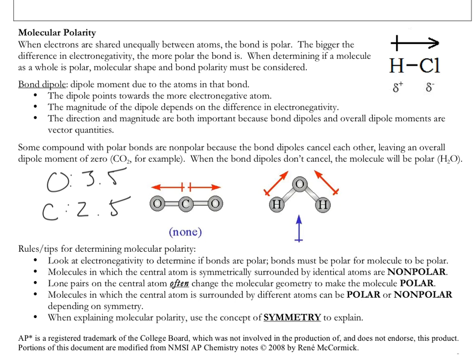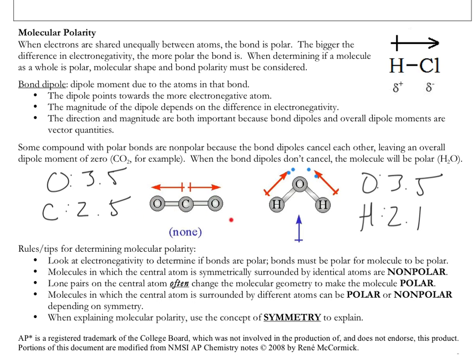But in water, with oxygen again at 3.5 and hydrogen at 2.1, we have an electronegativity difference. Electrons are pulled towards oxygen, electrons are pulled towards oxygen, but because this is a bent shape, and we can know that because there are lone pairs right there. So we have two bonding regions and two lone pairs. It is a variation on tetrahedral electron geometry, or specifically the molecular geometry is bent. So there's some pull inward and some pull inward. Those cancel out, but they're both pulling upwards towards oxygen.